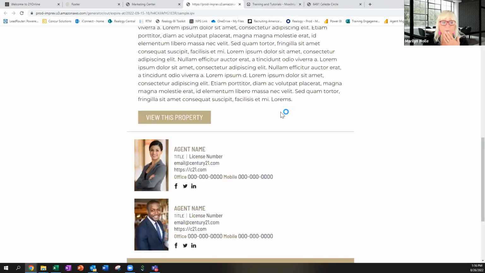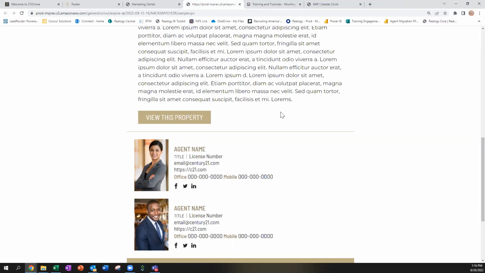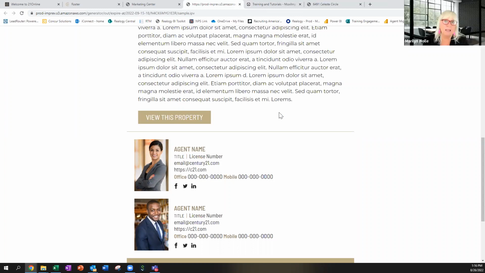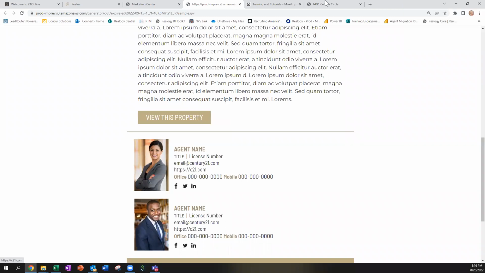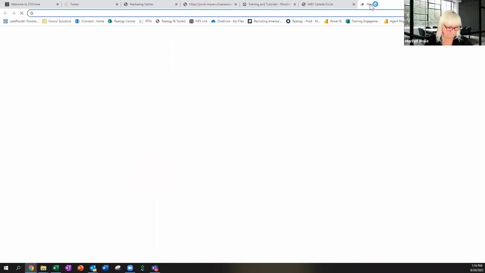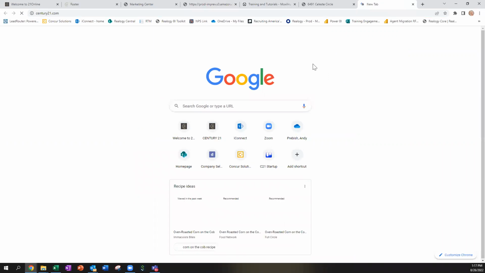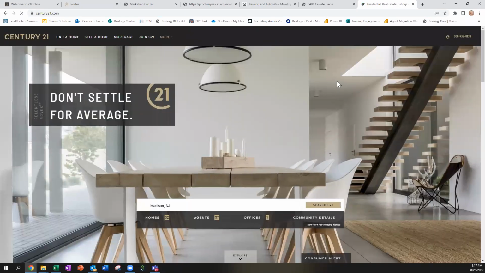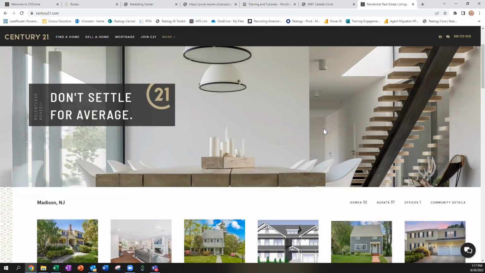Now, Colin, we can put coming soons in dash now, right? Correct. Okay. So if it's in dash as a coming soon property, then Colin, can you verify that it would be in a coming soon section on century21.com? Could you open a new window, go to c21.com, and I'll show you where the drop down is for it. Okay. It's part of the filters at the top right-hand side of .com. When you go and look for properties, just click on properties. Yeah, that one says 32 homes or whatever.